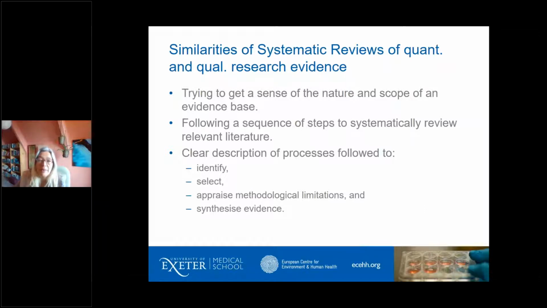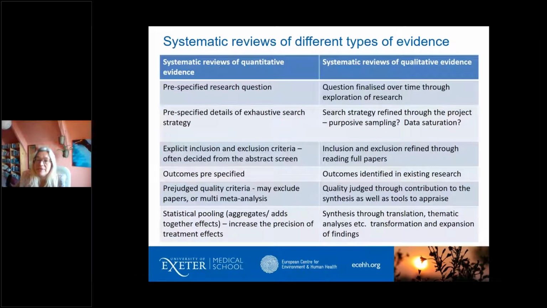But there also can be some differences. So this table shows some of the differences at stages which have developed over time, which try to account for the different nature of the type of evidence you find in qualitative research compared to quantitative, and try and make the best use of the resources available.